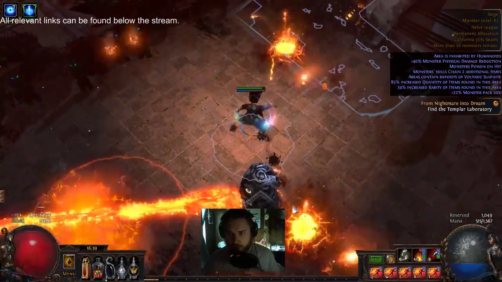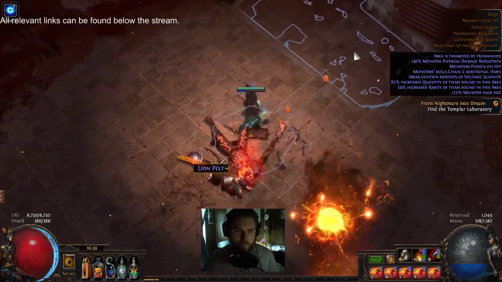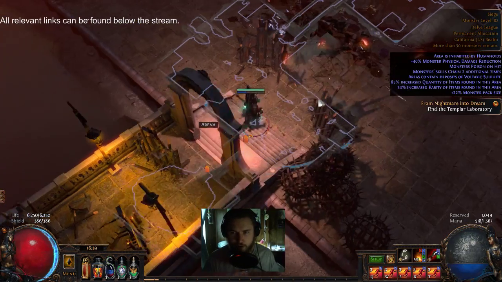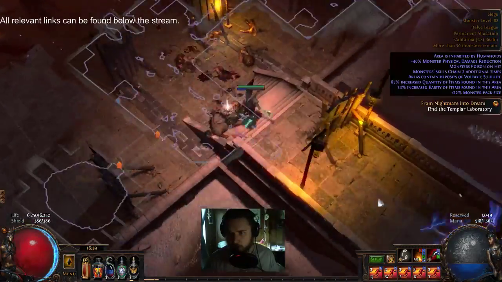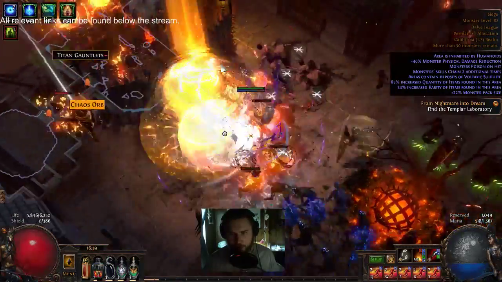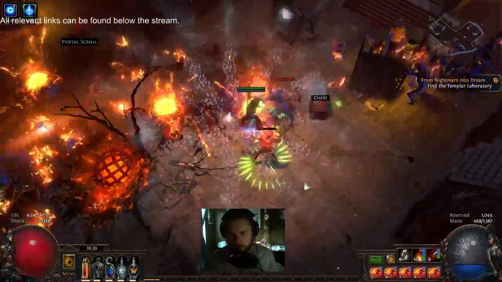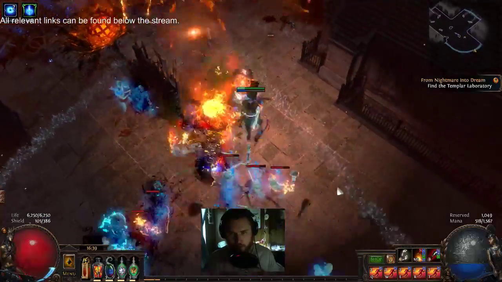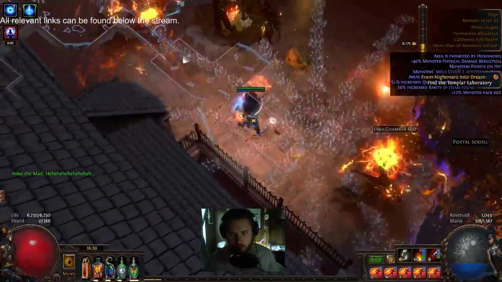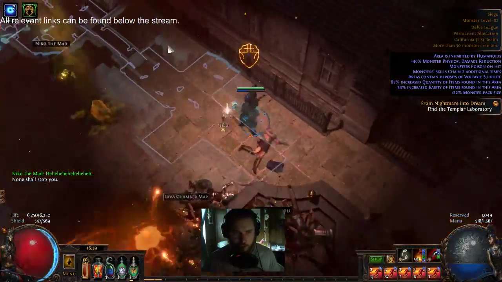Don't roast me, totem. Doing some MF, nice. I've not done any magic find in a long, long time in this game. Probably not since before Act 4 came out, honestly. So, years. That was a juicy shrine pack right there.